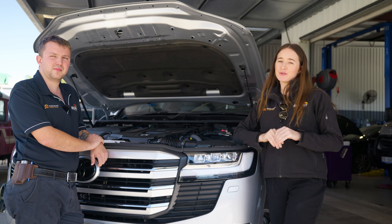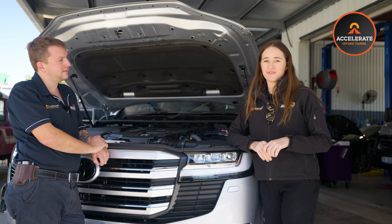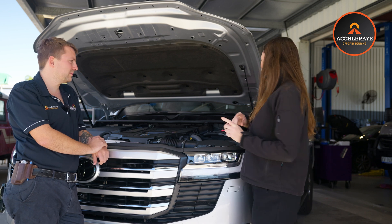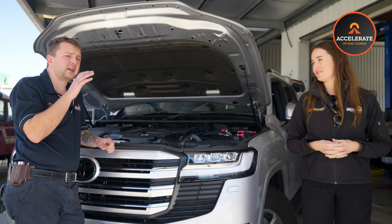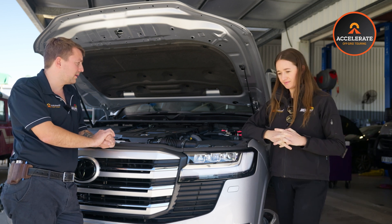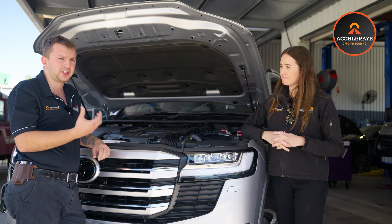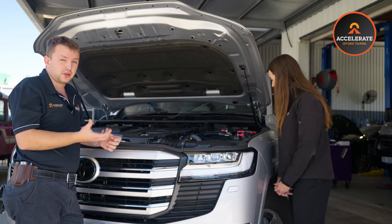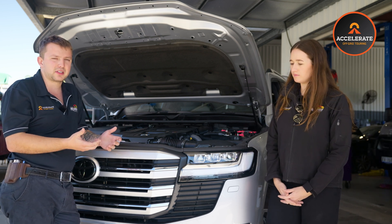Before we get into this build, I've got Josh here. We get a couple of questions every now and again from people out on the road — very minor fault finding things. One of the main questions is: what do we actually do if we drain this flat because we haven't been monitoring our app properly? So if you drain the Invicta lithium flat, it doesn't harm the battery as such. The battery is actually designed to go into a shutdown state if it goes past a certain point of charge. What that means is we then need to wake that battery back up for it to receive charge.